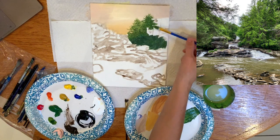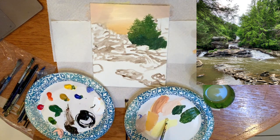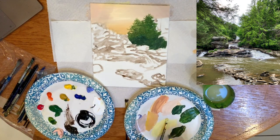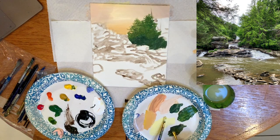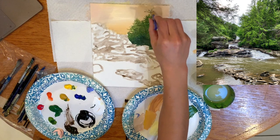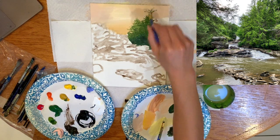When you're painting your trees, a good tip is to start with the trees that are farther away from you and make your way forward. If you start to paint trees that are closer to you and then you have to work backwards, you're just going to have to repaint over what you did, because then you have to move forwards again. So it makes sense to just start with the trees that are the farthest away and make your way forward.